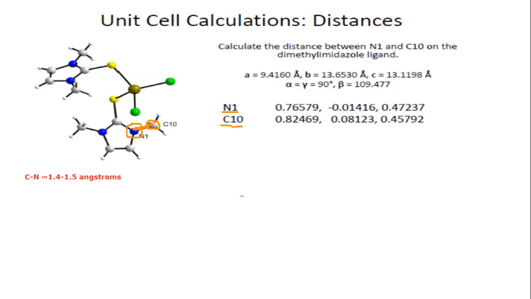And so if you were to do this calculation and you see that we get a distance of say 1.9 angstroms, that tells us either A, we've misidentified the atoms, or B, we've made an error in the calculation. So we have to use our intuition about what we know about bond distances to make sure that when we calculate the distance between two atoms, it reflects our conceptual understanding of bond distances.